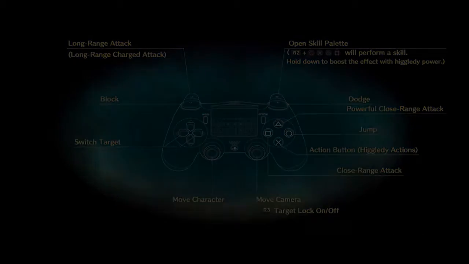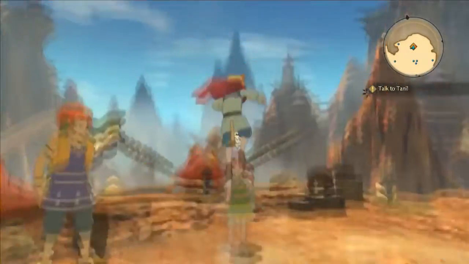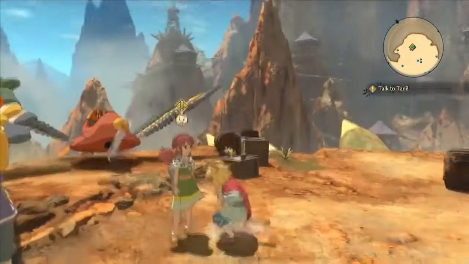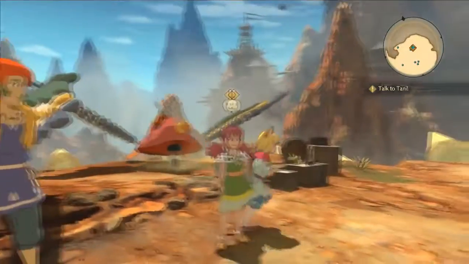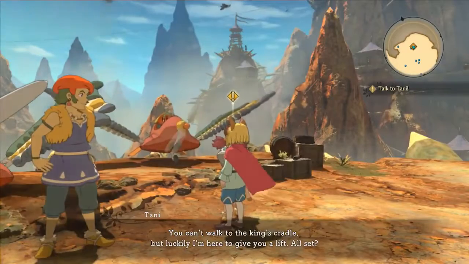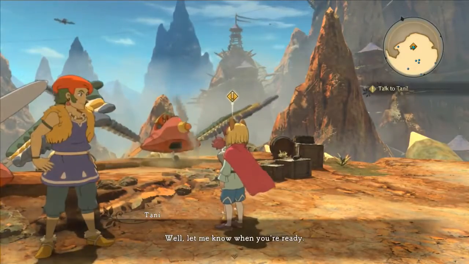Cool. One of the things that we were really highlighting at E3 was the fact that the Higgledies are almost like your fourth party member. Yeah. So there's a lot of stuff that they're able to do to assist you, based on situations, things that they do on their own, things that you can command them to do. So really excited to show everyone.